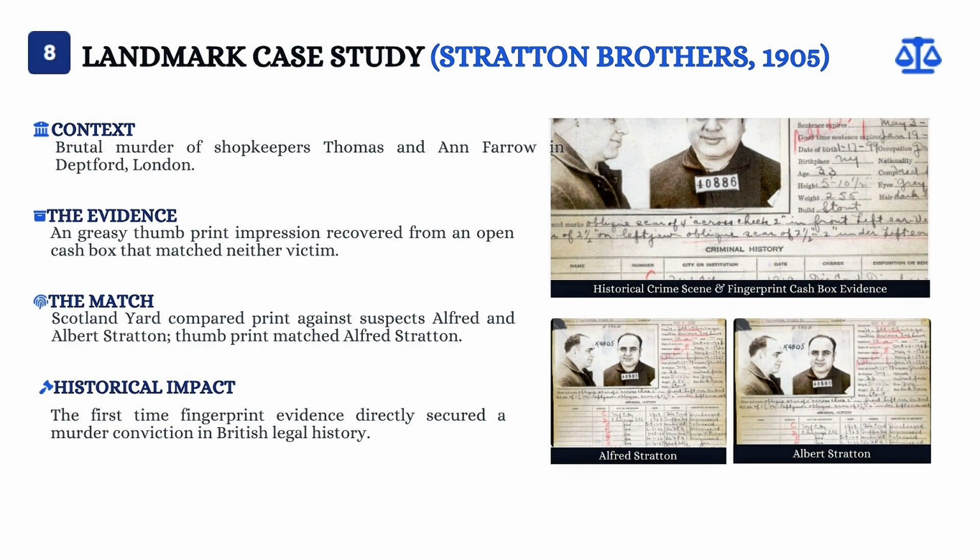A famous historical landmark in fingerprinting is the Stratton Brothers case of 1905 London, following the brutal murder of shopkeepers Thomas and Anne Farrow. A greasy thumbprint was recovered from an open cash book. Scotland Yard matched this print to suspect Alfred Stratton. This marked the very first time fingerprint evidence directly secured a murder conviction in British legal history.